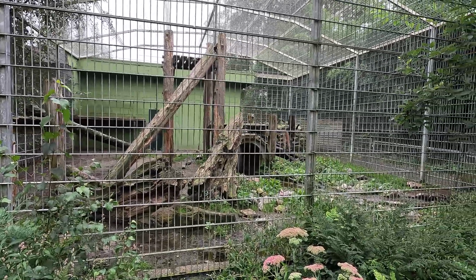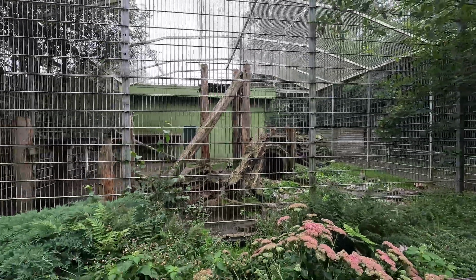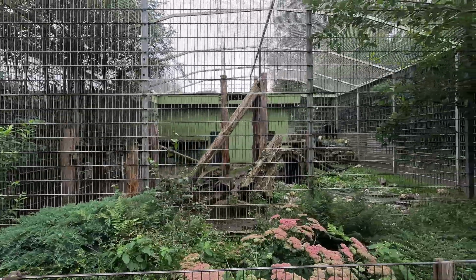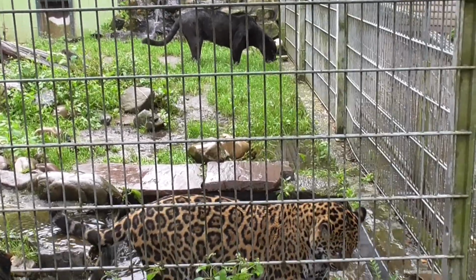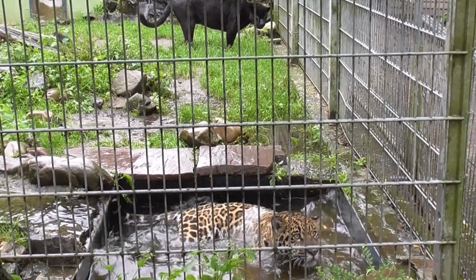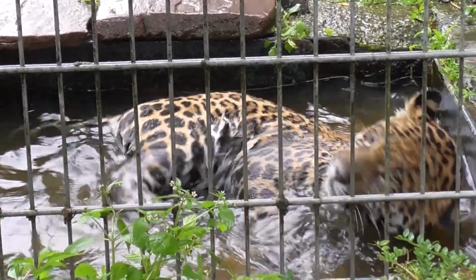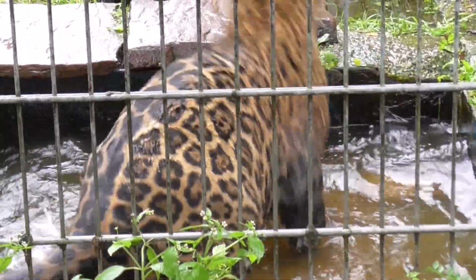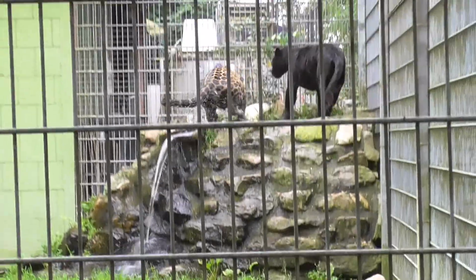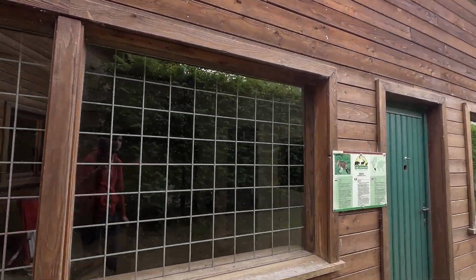I don't know. This, along with the rest of the leopard enclosures here, is just, BestZoo, please do something about this, because it's just sad. It's just sad whenever you're here. I feel the need to apologize to these animals for giving the zoo money whenever I come here. Yeah, it's not great, but you do get to see them pretty well, I guess. I don't know. Definitely not use that for inspiration.